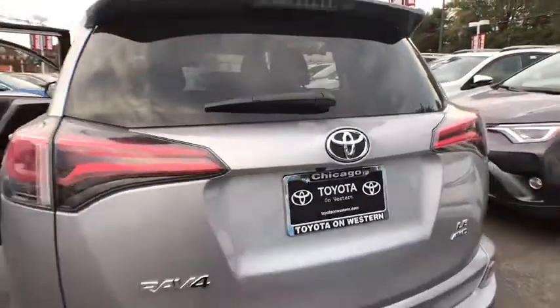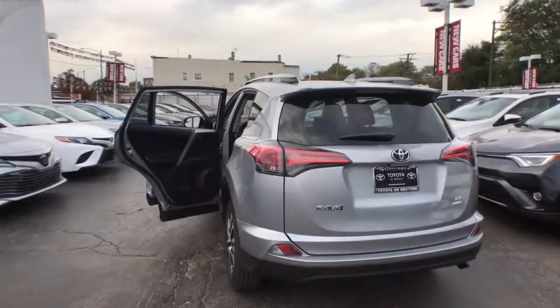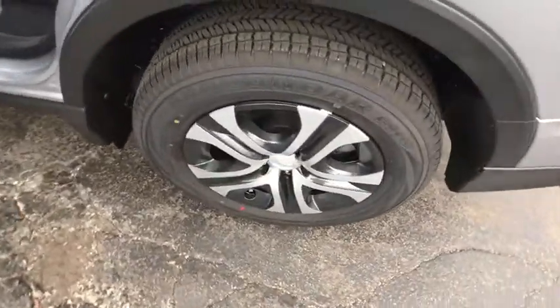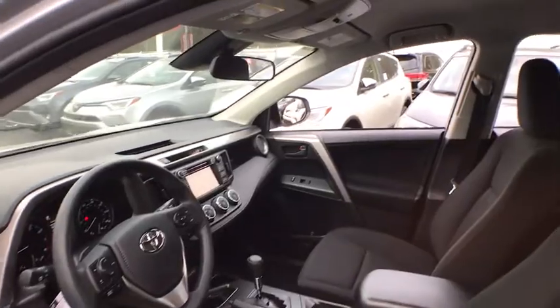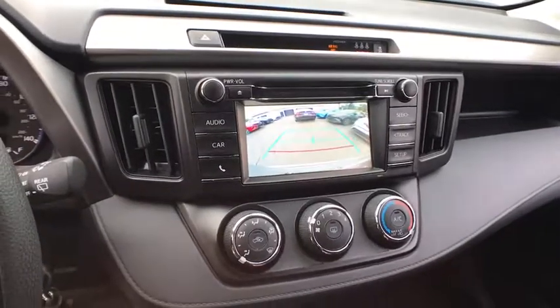Here are some of this vehicle's great options. Lane departure warning, steering wheel audio controls, traction control, anti-lock braking system, keyless entry, stability control, all-wheel drive, backup camera, Bluetooth, adjustable steering wheel, power steering, cruise control, four-wheel disc brakes, AM/FM stereo radio, rear defrost, bucket seats, CD player, power door locks, trip computer.